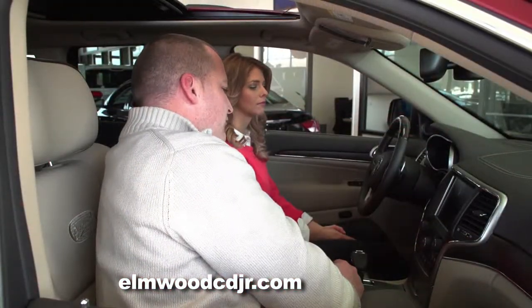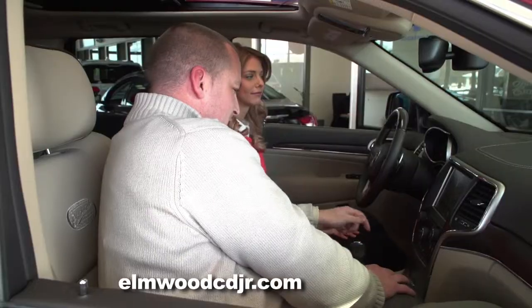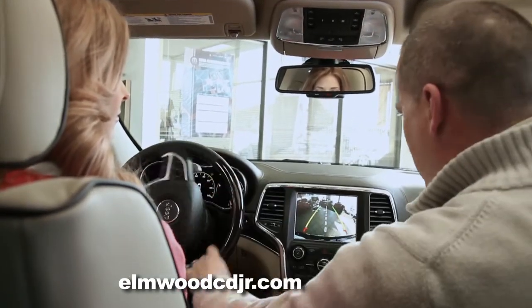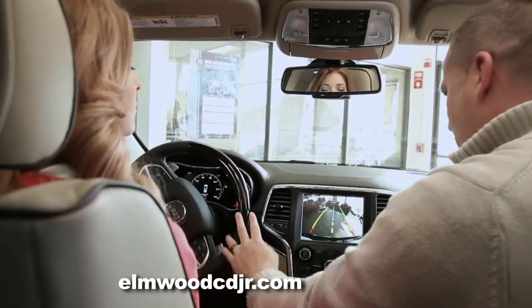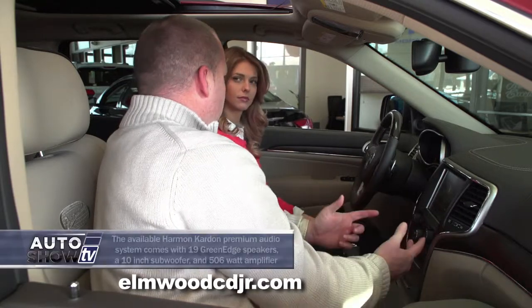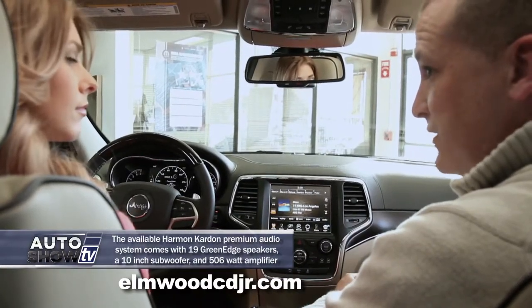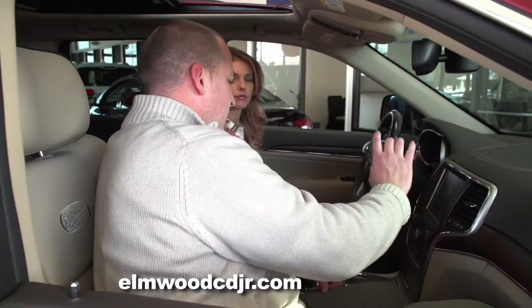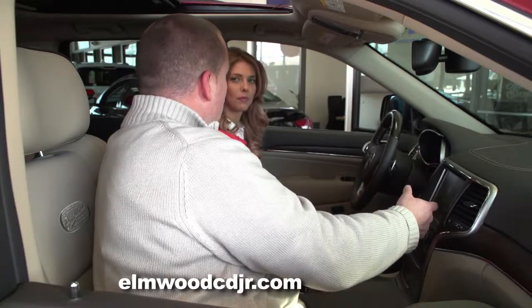Let's take a look at the 8.5-inch infotainment system, powered up with a simple push-button start. When you put the vehicle in reverse, you see the full-color 8.5-inch backup camera with lines that adjust left and right as you turn the steering wheel to keep you aligned while backing up. Free for one year with every Grand Cherokee is satellite radio with over 500 stations. You can preset up to 20 radio stations, set favorite artists and songs, and even select favorite teams — anytime there's a scoring change you'll be alerted and asked if you want to switch to that station.